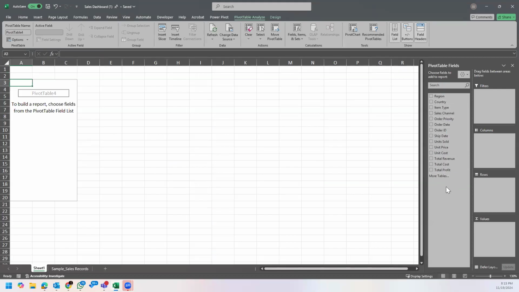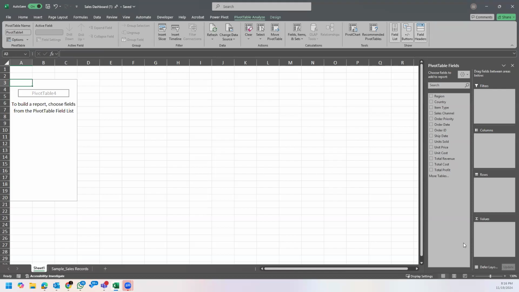They are all here. Now in the pivot table fields, you'd see a box for filters, another box for columns, another box for rows, and then another box for values.